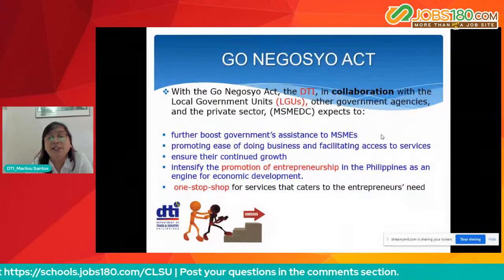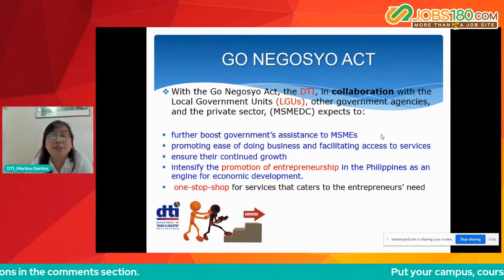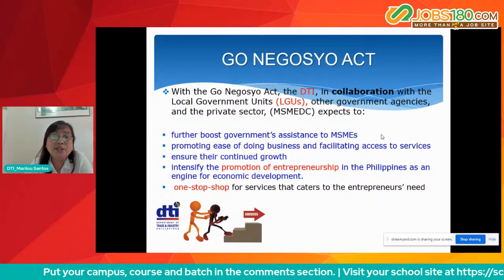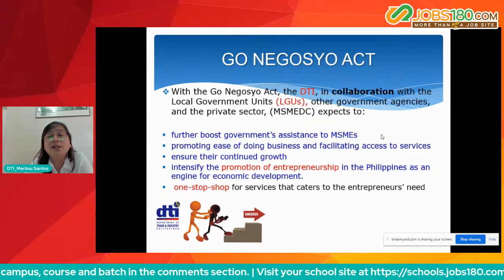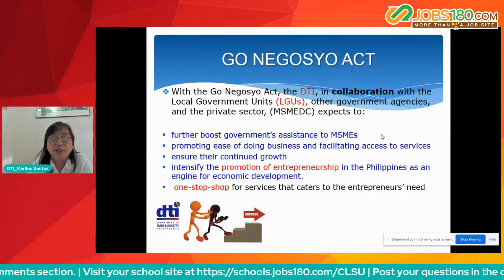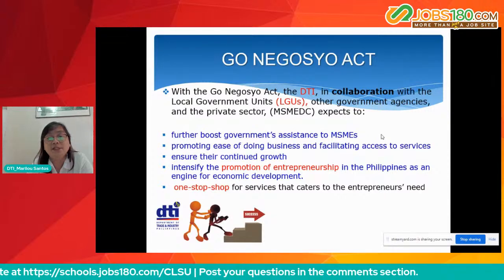And then it ensures yung continuous growth kasi po pwede po kayong tuloy-tuloy na i-assist ng ating mga business counselor sa bawat negosyo center. And then it promotes po yung entrepreneurship at the entire province po. And then lastly po, ito yung one-stop shop ng services ng lahat ng pangangailangan ng entrepreneurs na sabi ko nga po na connected din dun sa mga services offered ng MSMEDC.